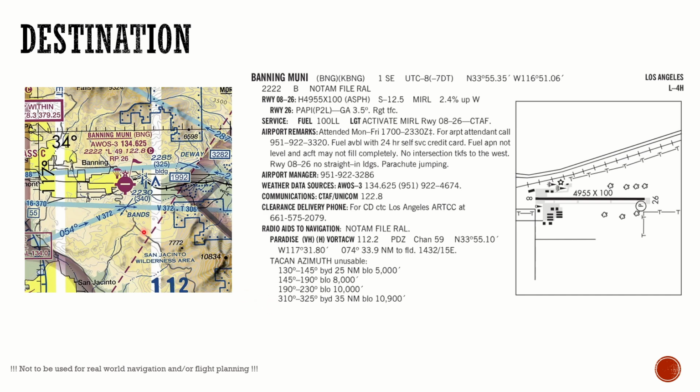So, this is the terrain. Banning Municipal is an airport that kind of sits in a valley, or how do you say it? They're like a pass, some pass. So we have high mountains or high terrain to the north and to the south. You can see like 11,000 feet. I believe this is like 9,000 feet and so on. And the airport elevation is a nice number: 2,222 feet. So it should also look quite spectacular, hopefully, when arriving.